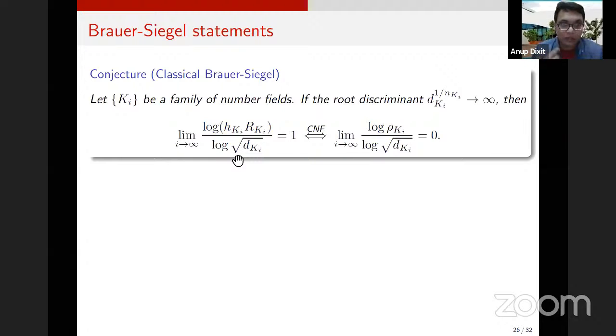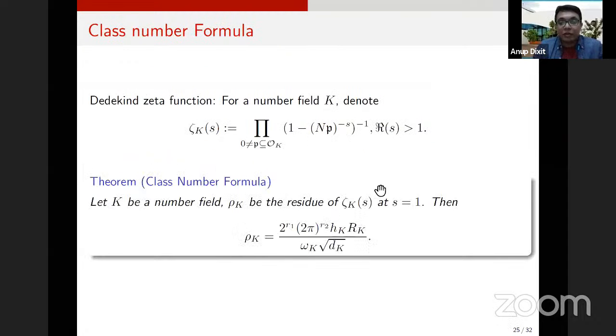There are only finitely many number fields with a bounded discriminant. So this is what we achieve. But the way we achieve it is by translating this problem, through the lens of the class number formula, to this particular problem. If I use the class number formula, remember that it looked this way.